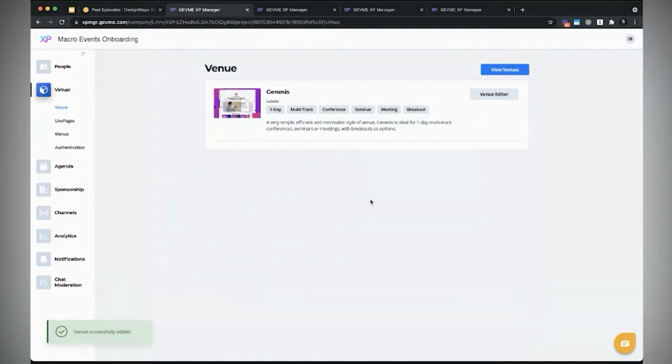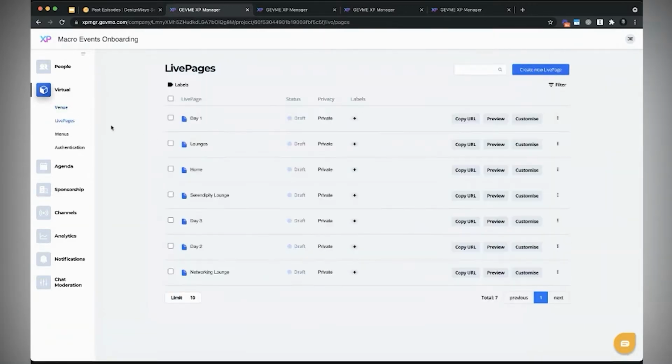Now it's created. If you go on the live page, you will see a bunch of live pages created: the home page, day one, lounges, serendipity lounge, etc. So that's the listing of live pages.